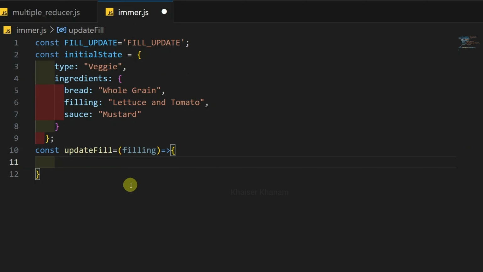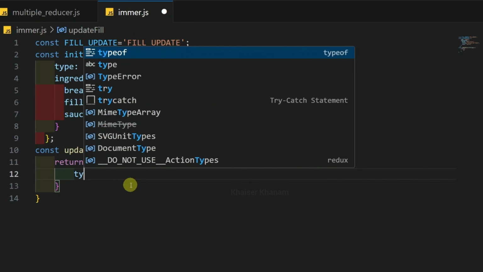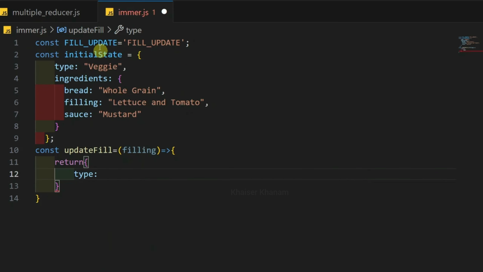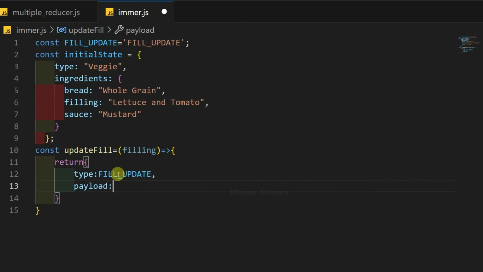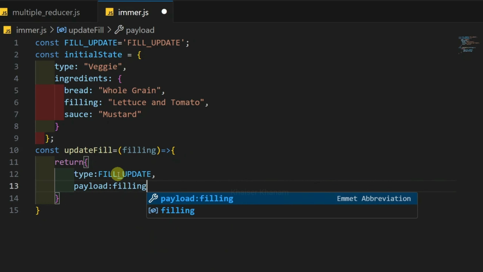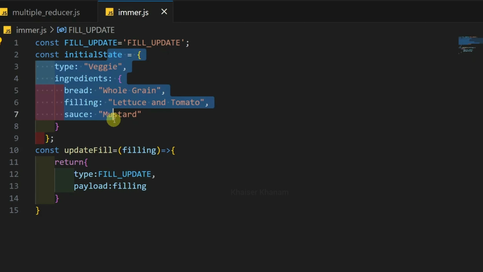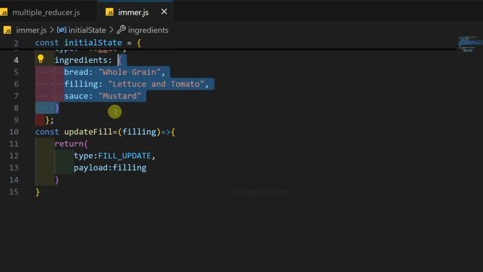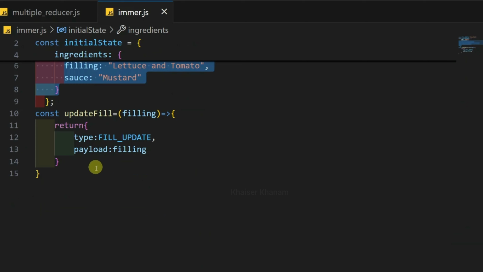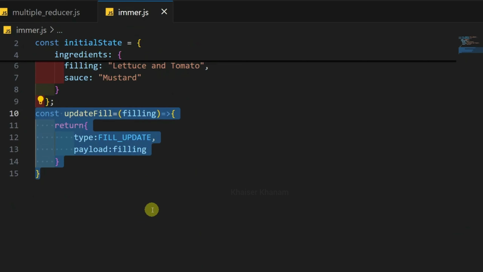Because this is the extra information I have to pass to my action. And this action creator will be returning an action. Inside that, first I have to pass the type, copy and paste, separated by comma. Then I'm going to write the payload, and for this payload I will be assigning this filling. So we have created action type. Initial state is defined where we are having nested levels, and then I have created action creator.